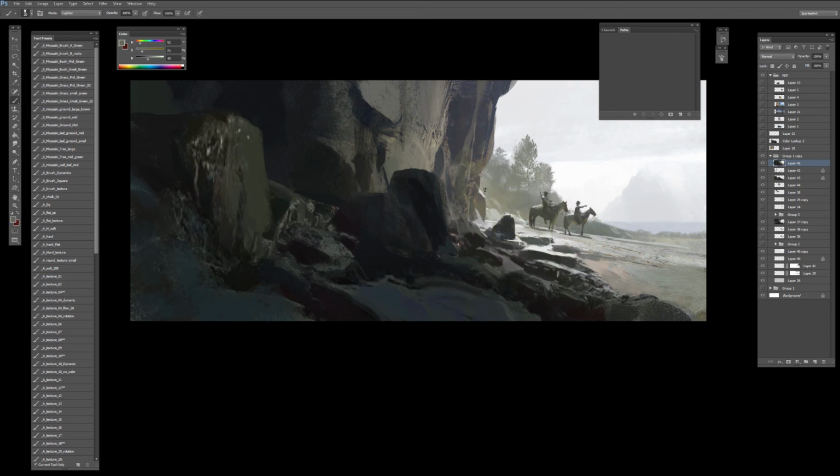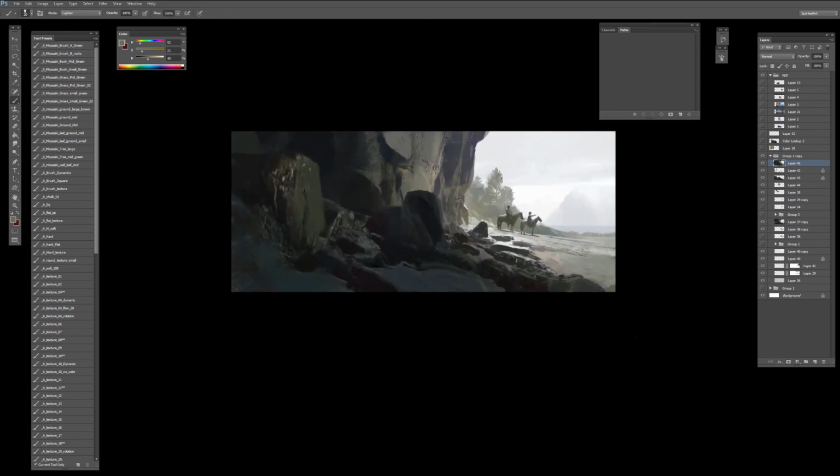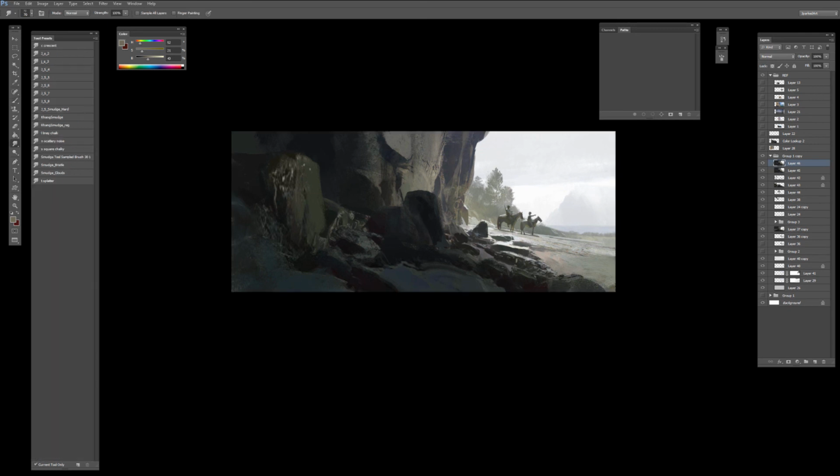A lot of the smaller little moments here, all the little details, are what's really stitching this thing together. Because when we look at an image, we look at the overall impression, the thumbnail from a distance, and you think, oh, that's kind of cool.